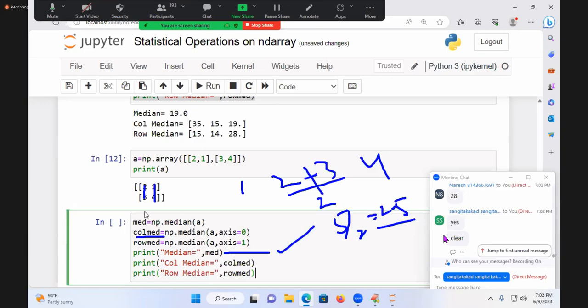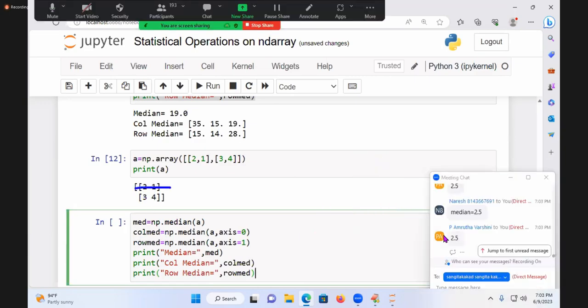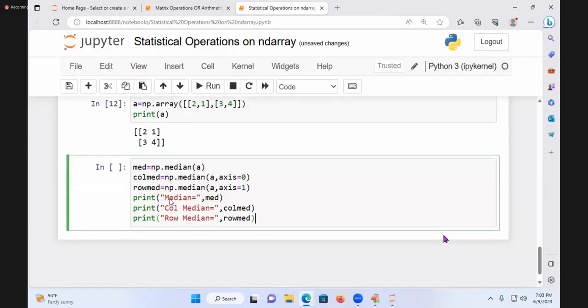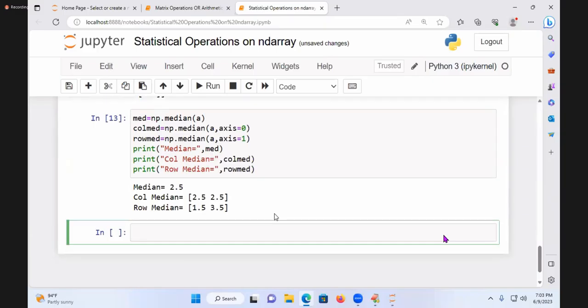Same. Next is called what? 2 and 1. Same, 3 plus 4, 3, 4 plus 4. It is almost equal to 2 elements only, no? Like a median only it is going to come. Mean value is only going to come.